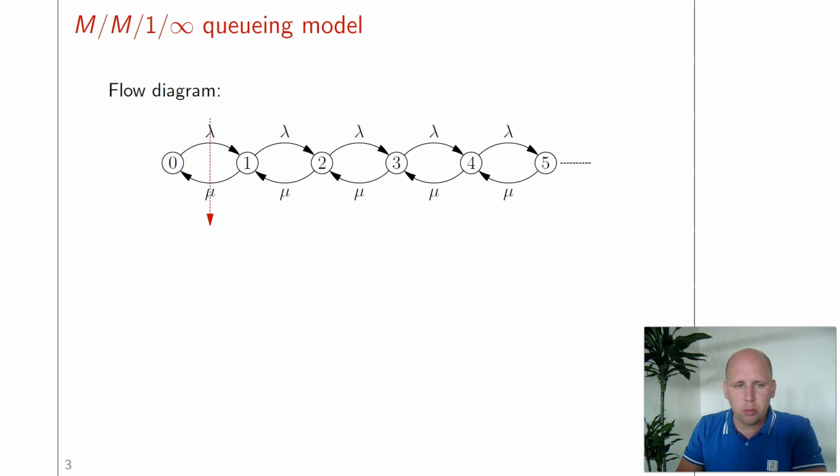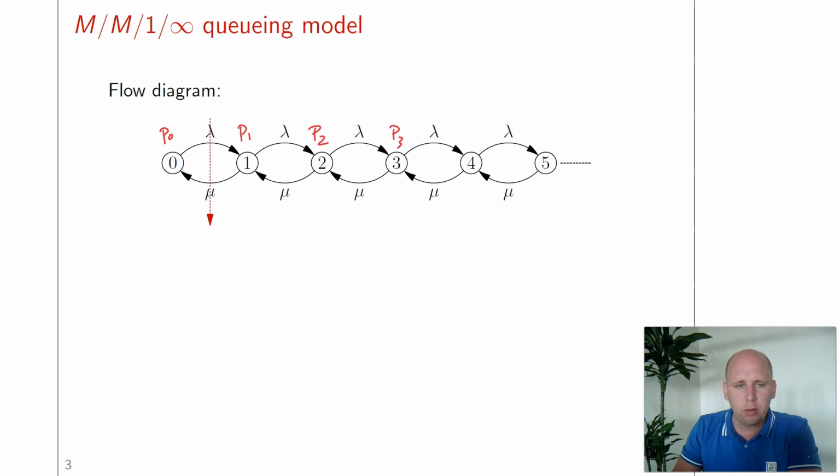We would like to determine the steady state situation for this queuing model. So we basically would like to know what the probability is that there is no customer in the system at some points in time. That's P0, P1, P2, the probability that there are 2 customers in the system, P3, and so on. So these probabilities are the steady state probabilities, and based on those we can calculate the performance measures for this queuing model.